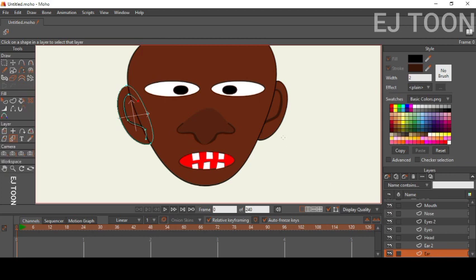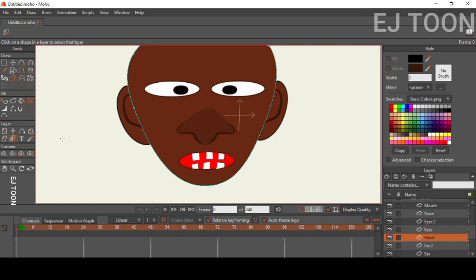It will take me there. If I go to the head, it takes me to the head. Go to this ear, it takes me to the ear. If it's the mouth, it goes to the mouth. The nose too. So if you want to adjust anything, you can use this tool and start clicking. It will take you directly to the shape you're looking for.